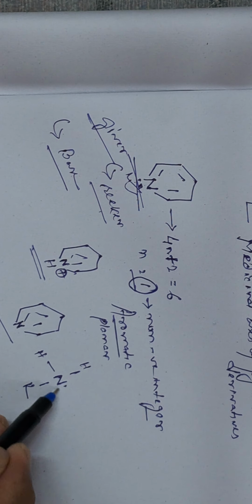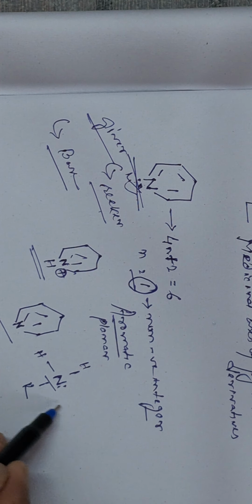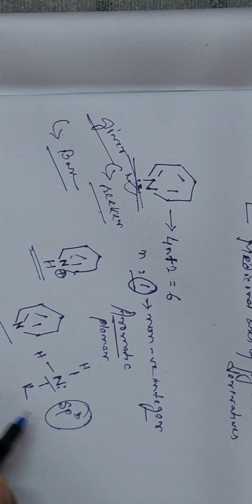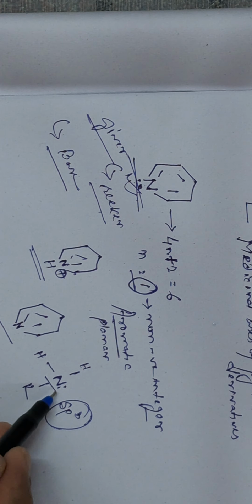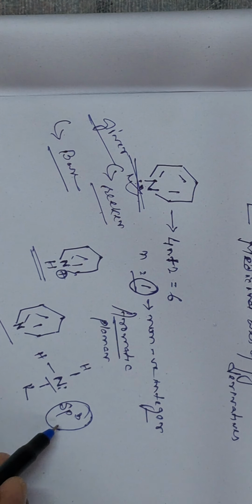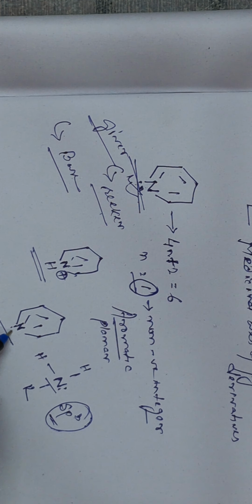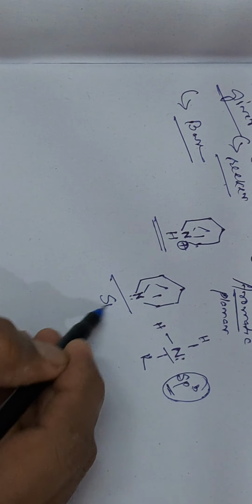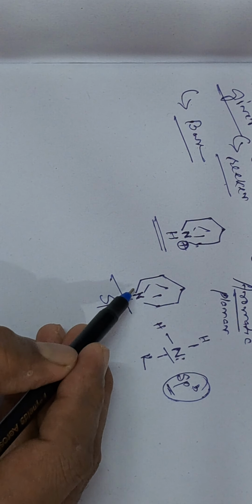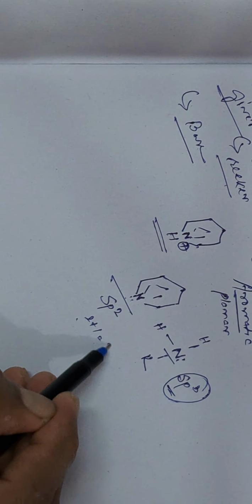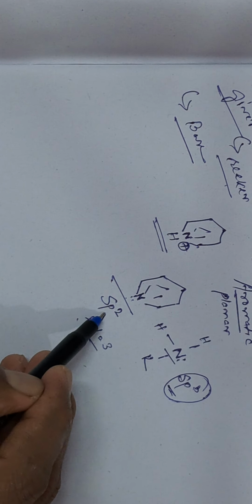Now in case of primary amine, the lone pair is found to be a part of sp3 hybridization, right? Why? Because there are 3 bond pairs and 1 lone pair. Combination gives us 4, and 4 corresponds to sp3. Now coming here, in pyridine the nitrogen is not sp3 hybridized, rather it's sp2 hybridized. Why? Because here the bond pairs are 2 and the lone pair is 1, so 2 plus 1 corresponds to 3, and thus we can say it is sp2.